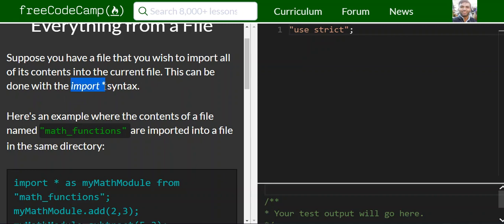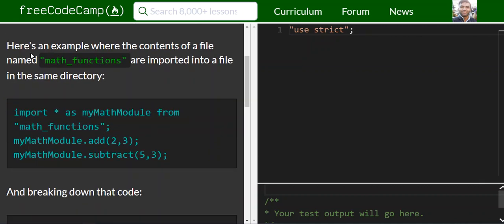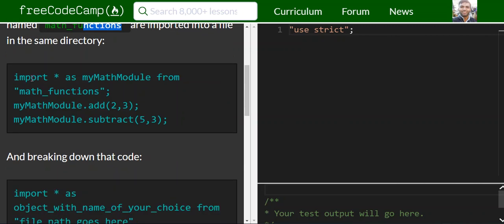So this syntax, alright? Here's an example with the context of a file named math function. This is a file name imported into a file in the same directory. This is how you import it: import star as my math module from this file.